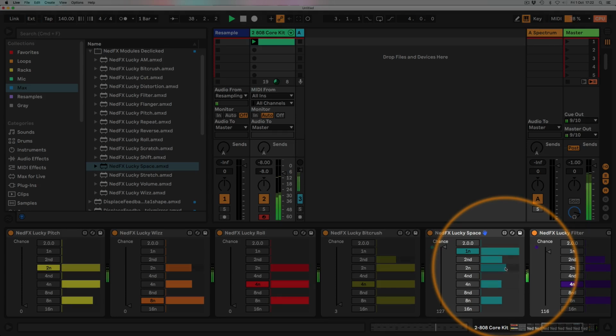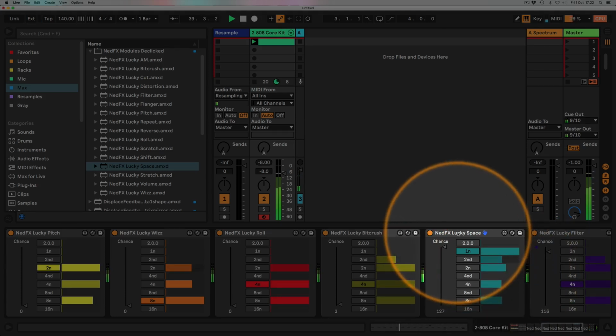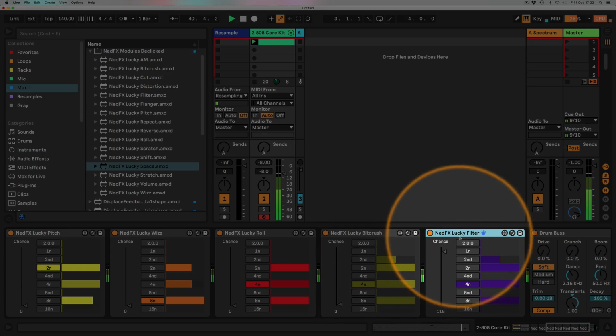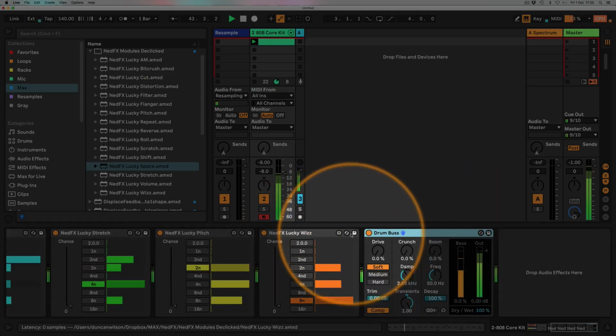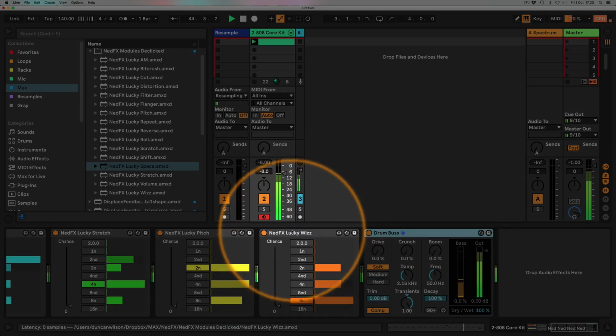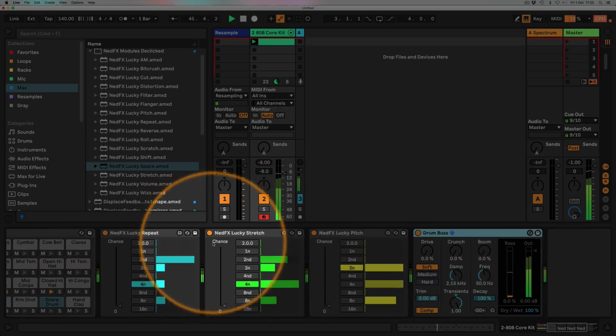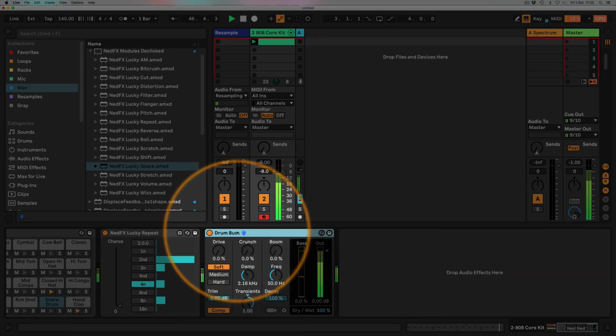Get these interesting sort of mutant spaces. Starting to get a little bit lost now in all the luckies. Right, let's maybe... oh, I deleted that drum bus by mistake. Have a look at some more of these.